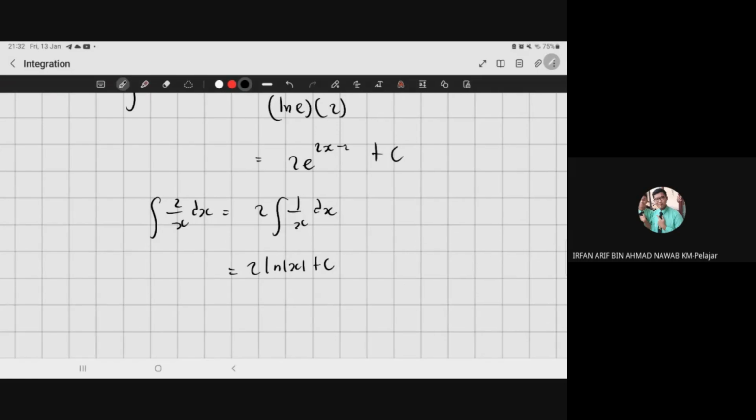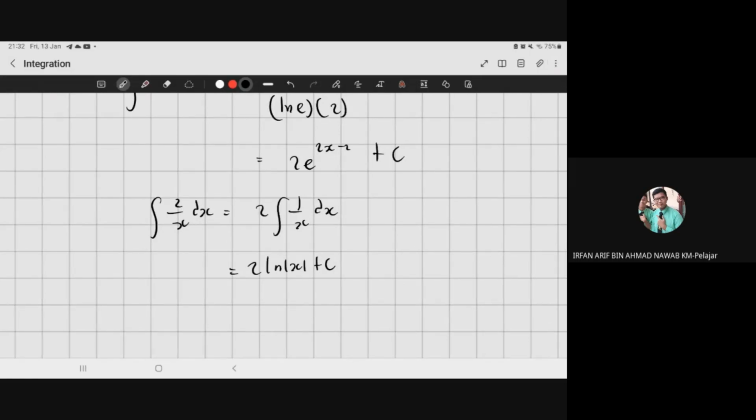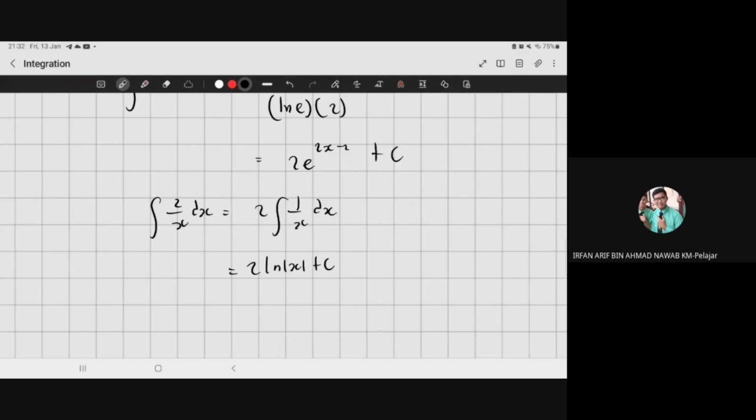And it's basically just applying the formulas. You are just applying the rules for integration, and the formulas are given. Just apply it. But if you really want to get into integration, then you have to start with the fundamental theorem of calculus. They will show you. They will not give you the formulas straight away. They will give you the proof of how they derive the formulas. Then you apply the formulas.